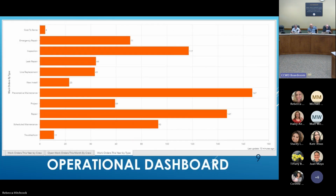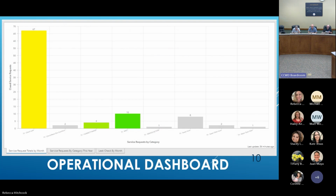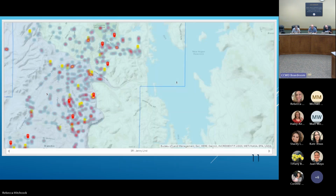And so I want to highlight the fact that preventative maintenance is the largest group of work orders. So while the district does acknowledge that there's a ton of operational improvements that need to take place, kind of in consideration to the slide that Kelly presented about operations costs over capital improvement, and also considering material costs have increased significantly over the years, I want to highlight the fact that preventative maintenance is still the top when it comes to all the work efforts that are complete. And then by category. And so the considerably high one, obviously, is check for leaks for our system.